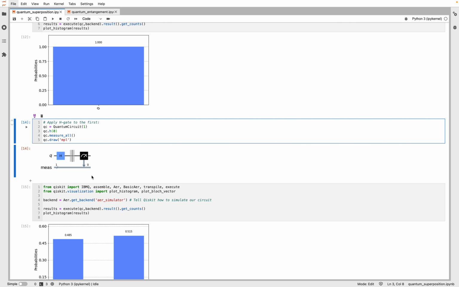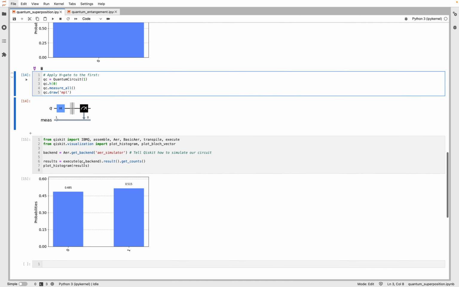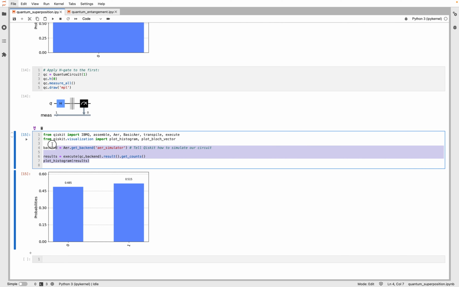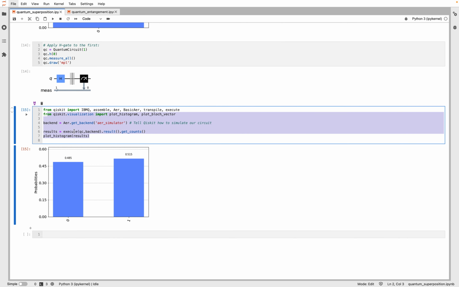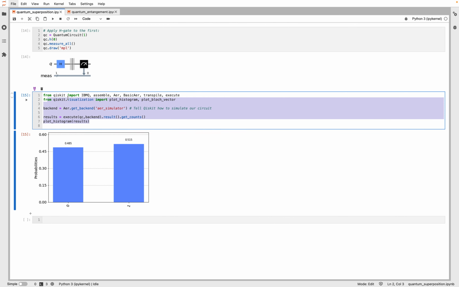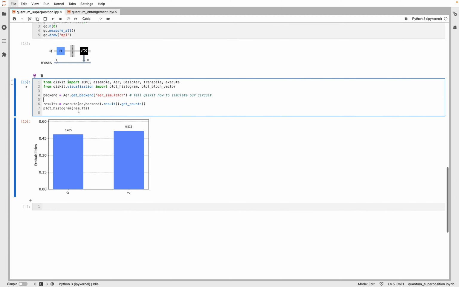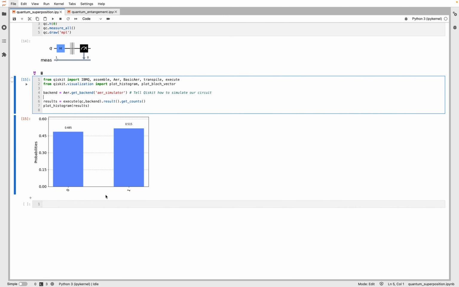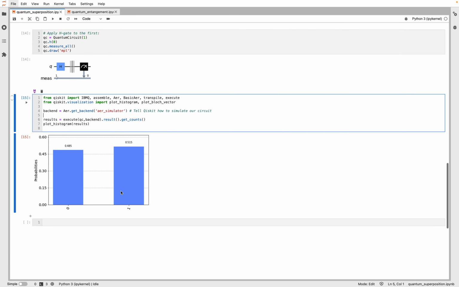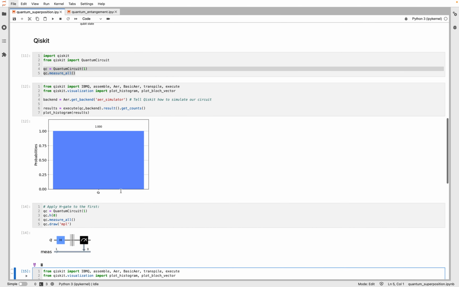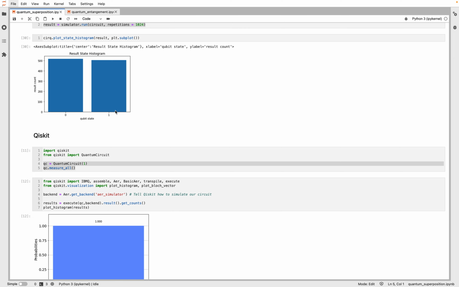and the circuit can be seen over here, Hadamard gate on the single qubit, and then we do a measurement. And if we go through the simulator and plot out the results, we can see that it will yield a superposition state of Cat0 and Cat1. So the result for Qiskit is consistent with the result from Cirq.